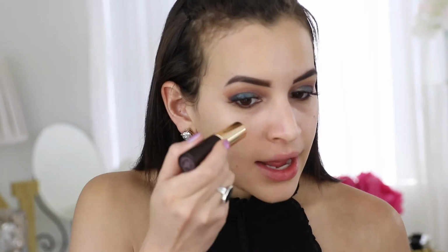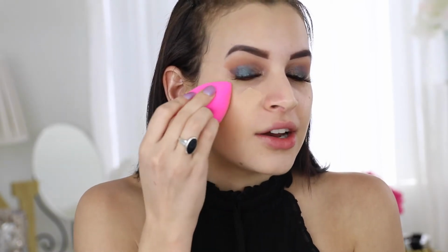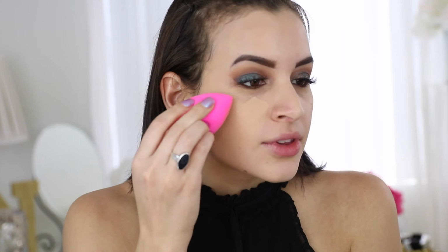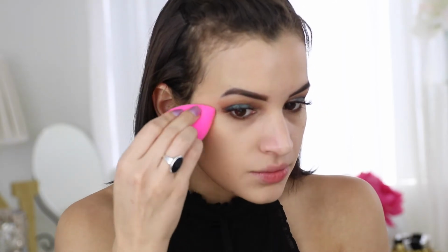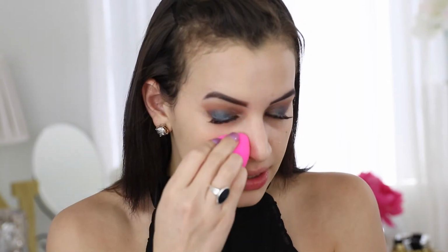So I'm just gonna apply more around the center of my face. And it might look like I'm going in with a lot, but the Beauty Blender does absorb a decent amount of product. So I'm going in with more than if I were using a brush or something. So now with a second layer, you guys can see there's definitely more coverage right away. And that's normally how I apply stick foundations anyways. So that would be the coverage I normally put on.